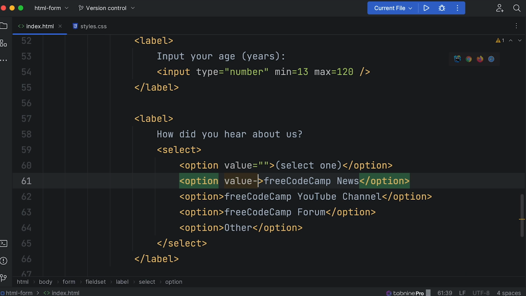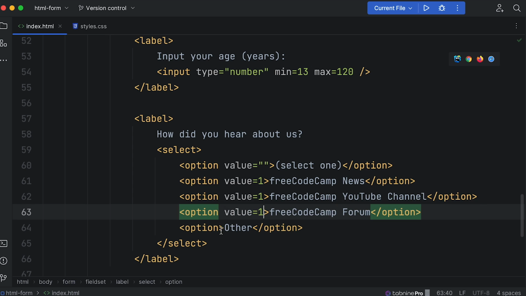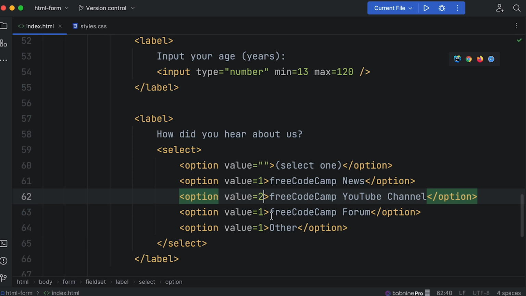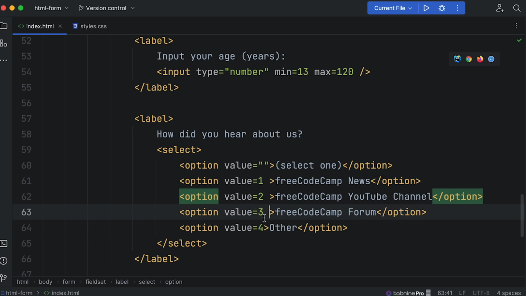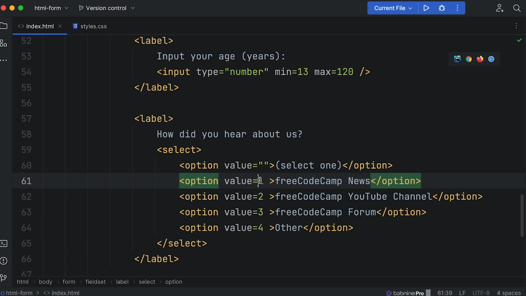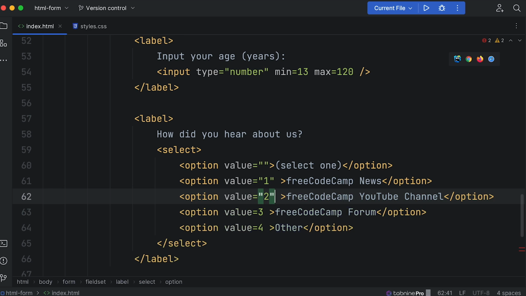The second one here, I'm just gonna give it the value of 1. And let's go ahead and do the same for the others. I'm gonna change this to 2, 3, and 4, not forgetting to, you know, space that out. Just like so. You can even do it as a string. It really is up to you.